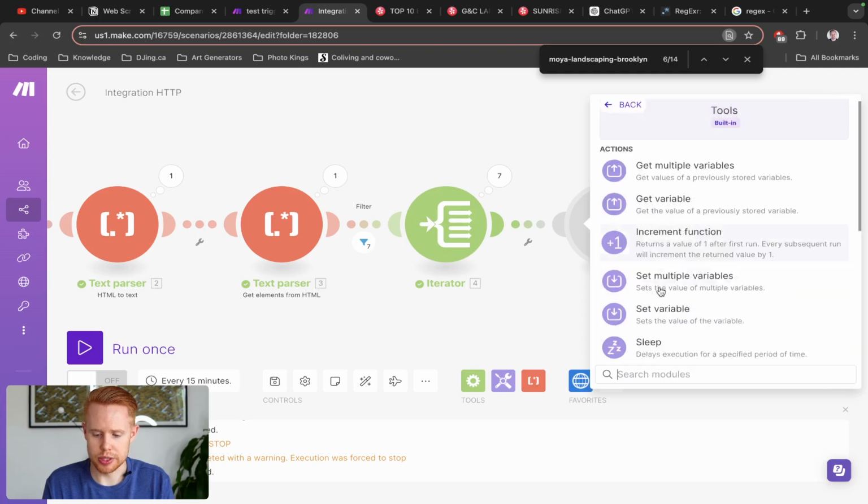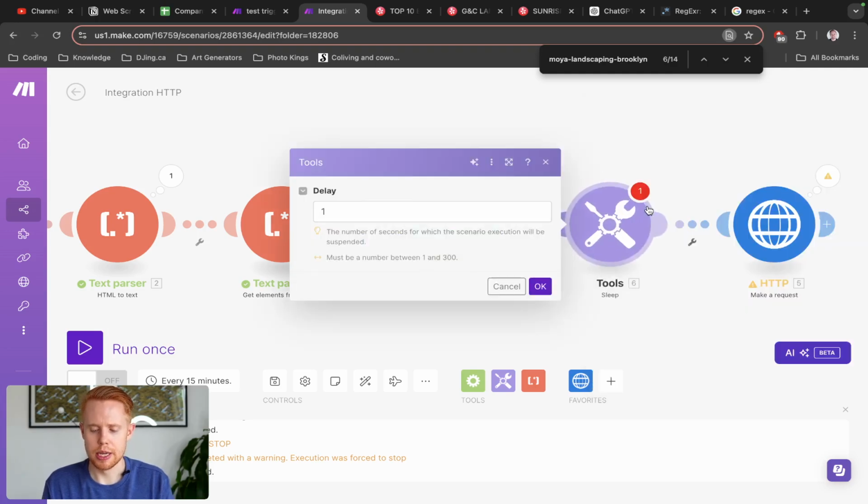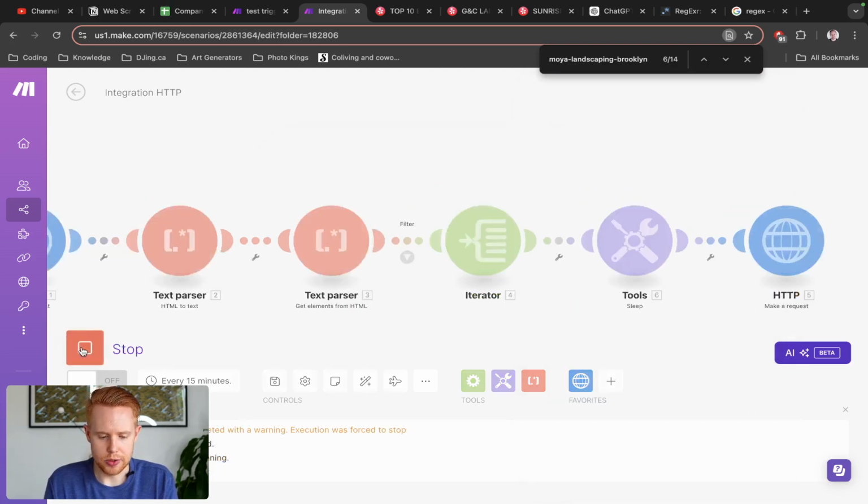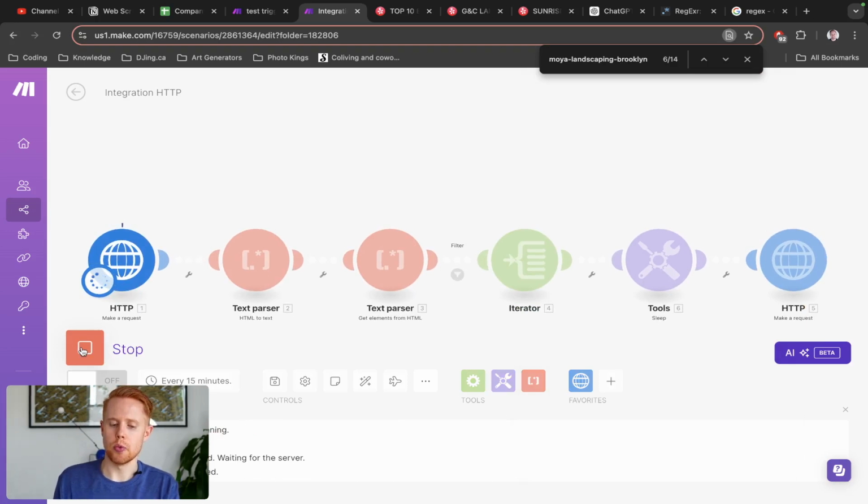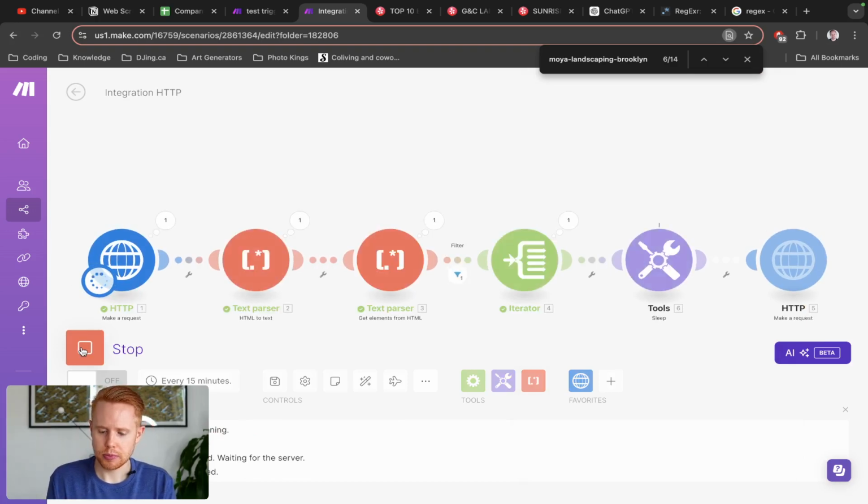It's in tools, and sleep essentially means we're going to delay for a certain amount of time. You could set this to 15 seconds, right? And when you run this module again, when it gets to that step, it's going to pause and say, hey, we've got to wait 15 seconds before we can continue with the rest of this.